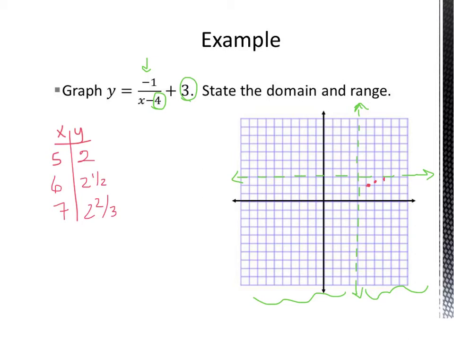And if you're ever curious, you could always do 4.5. You need to do as many points as you need so that you accurately have this graph. And so at 4.5, we're at 1. And so then I can see that this is going to come up this way, turn, and go that way. Okay. And then for the other branch, I'm going to start on the left side of 4. So I'm going to start with 3.